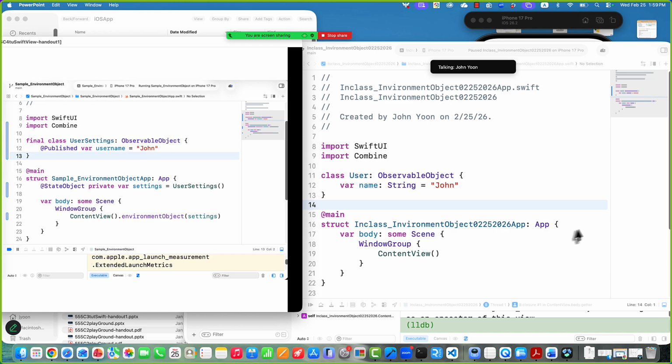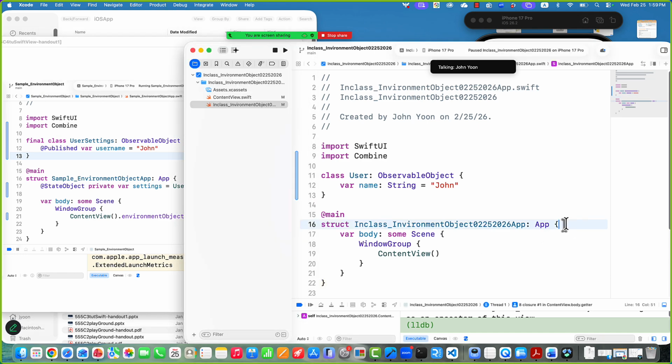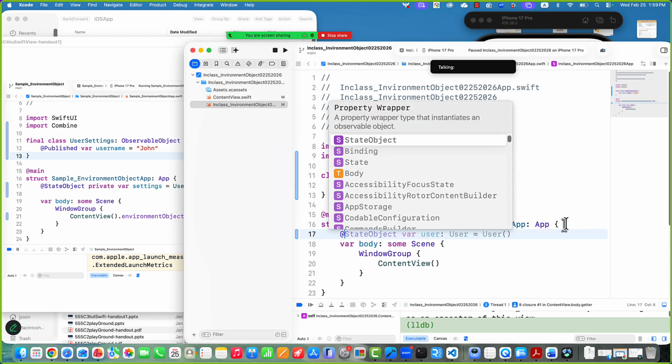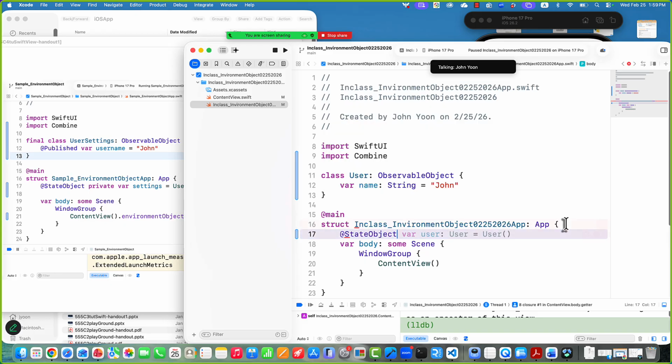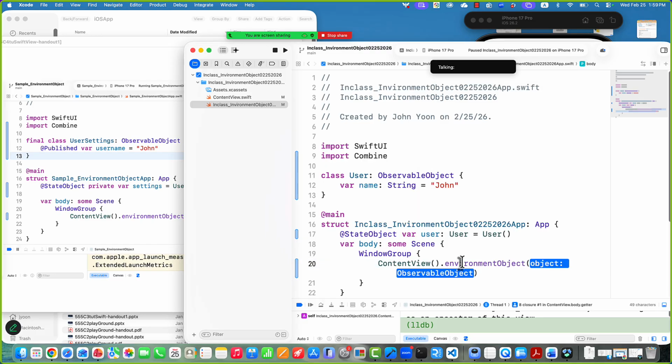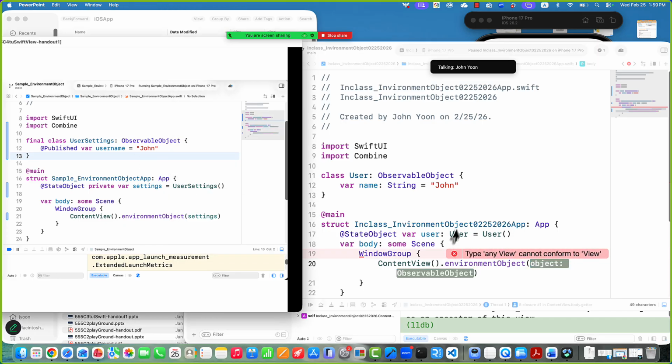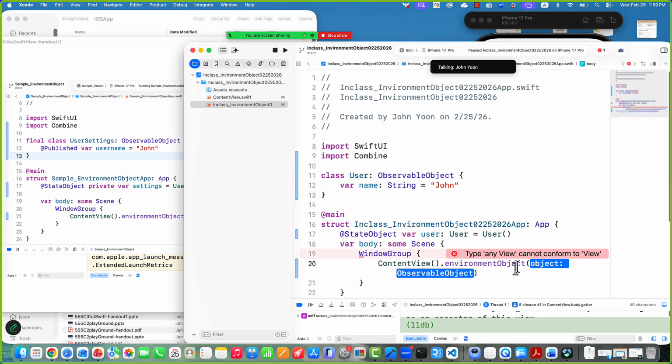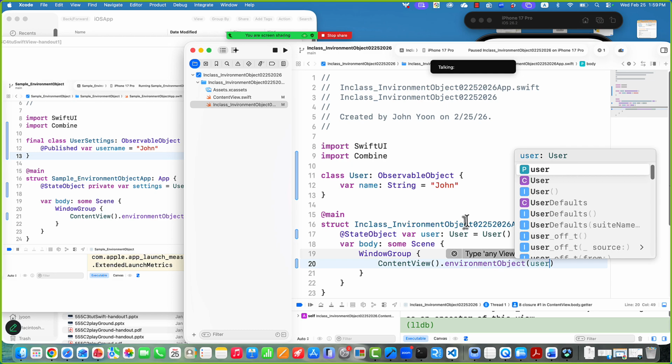We need to put here state objects, user variable user. And then we can say here that is environment objects, and should be user, right? Yeah, we need to put here user.